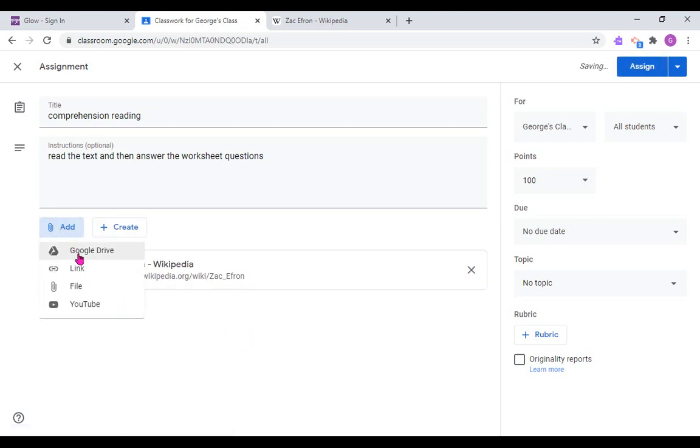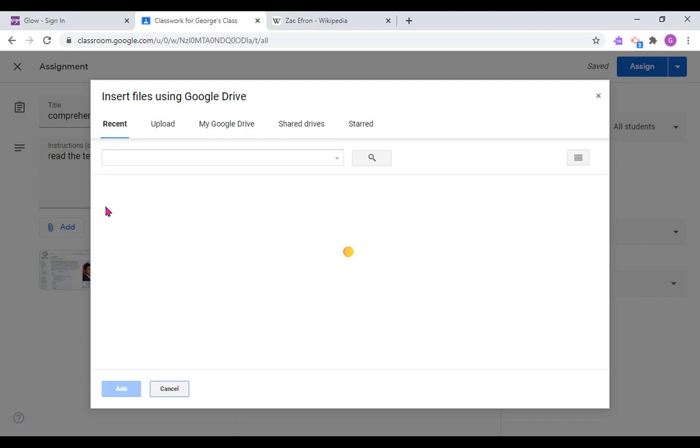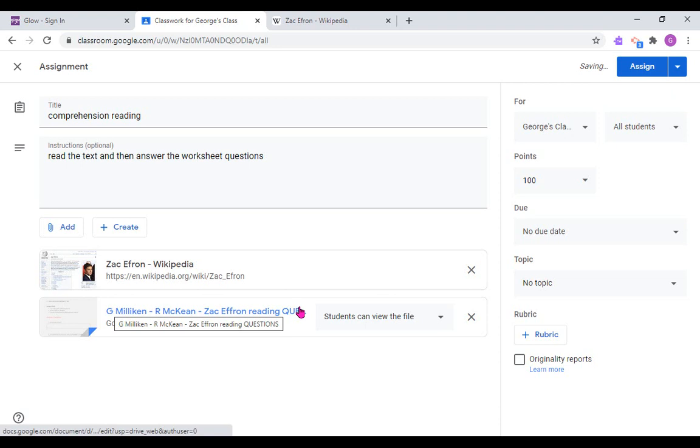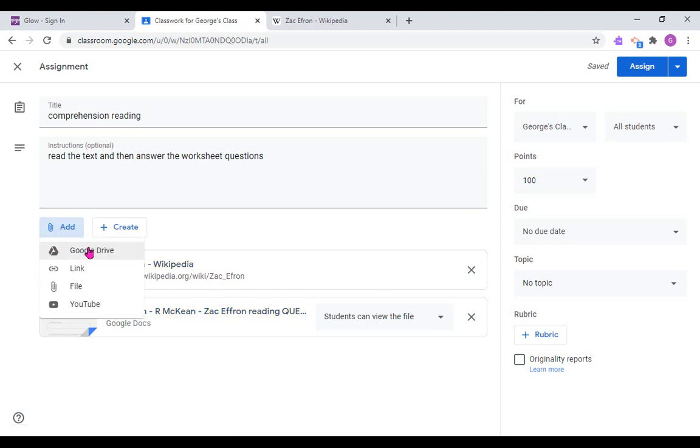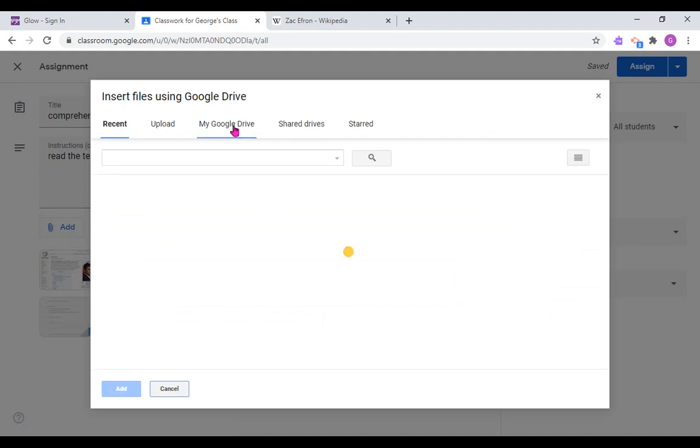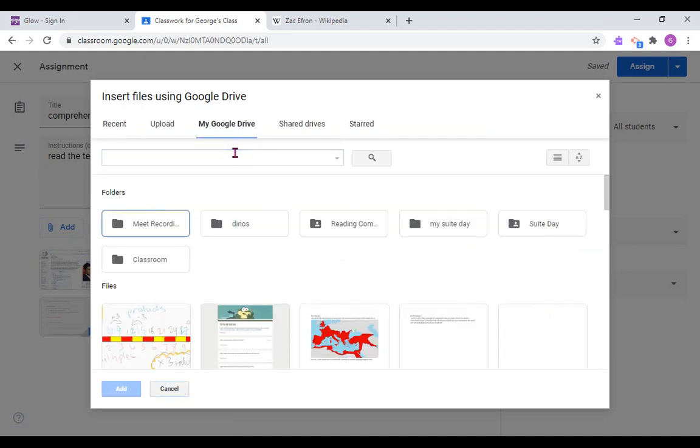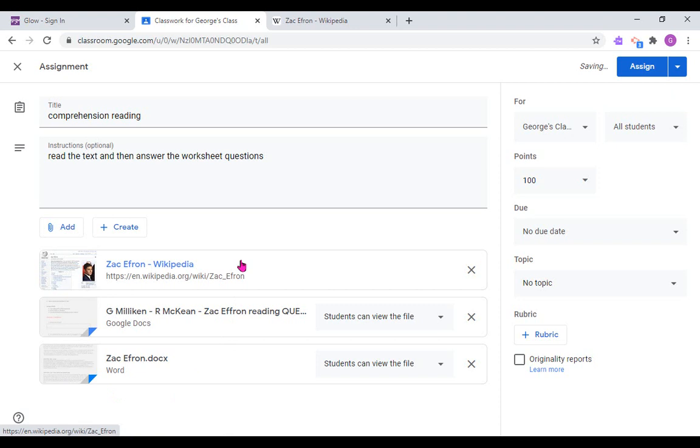And the other part I'm going to do is I'm going to add some files that I already have. So here is my question sheet. I'm going to add that. So I've already created this using Google Docs. So what I've added here, I've got a web link, and when that's presented to my learners, they can click on that, they can read the information they need to.